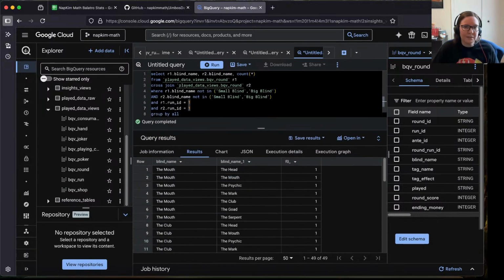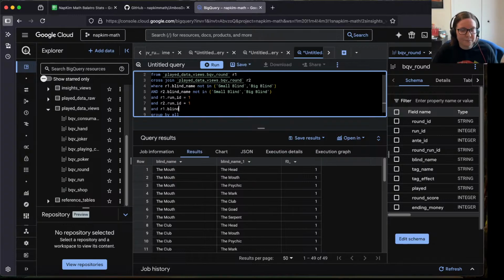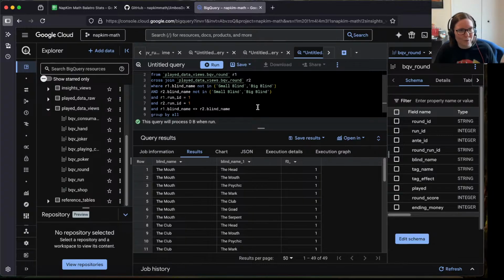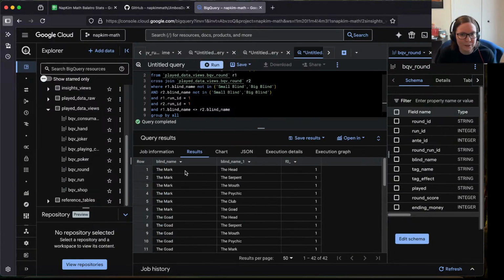And so let's add in and r1 dot blind name does not equal r2 dot blind name, because we don't care that it's in the same run as itself, because it only shows up once. And so now the mouth is first, and you can see that there is no other mouth in there, and our row count went from 49 to 42.